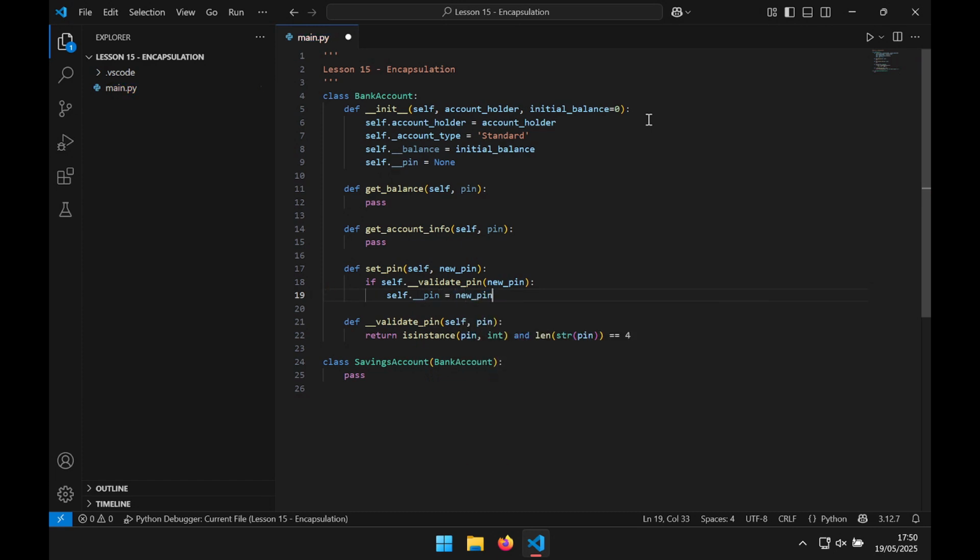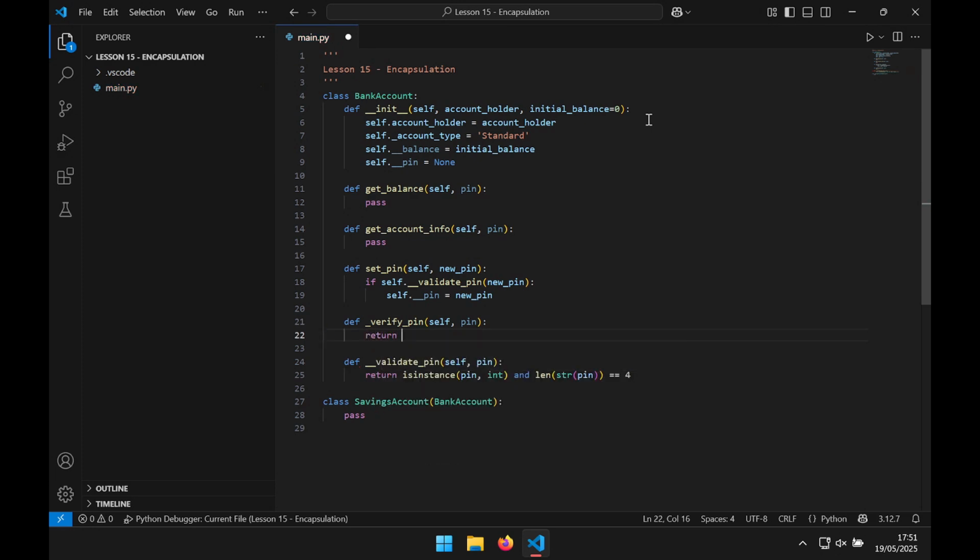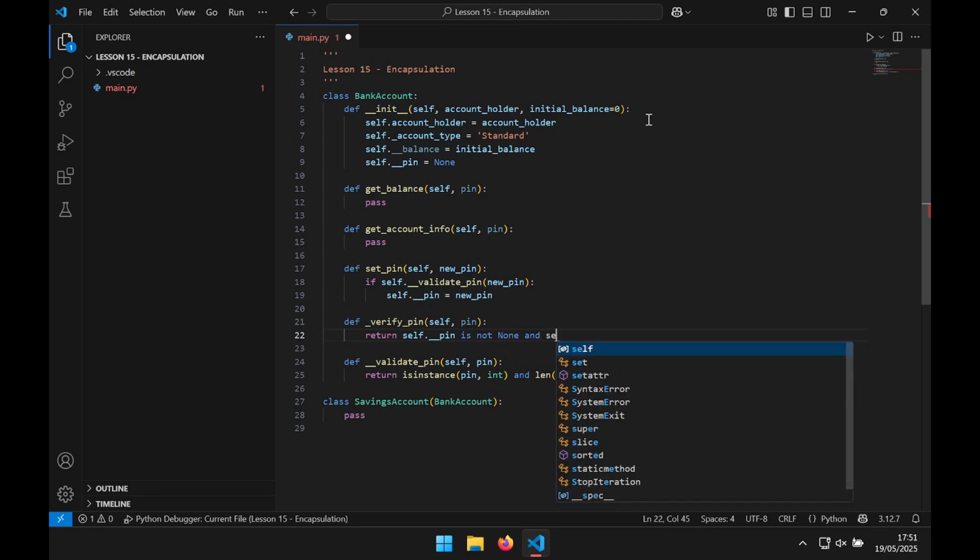We can also create protected methods, so let's do it. def _verify_pin(self, pin): new line return self.__pin is not None and self.__pin == pin.